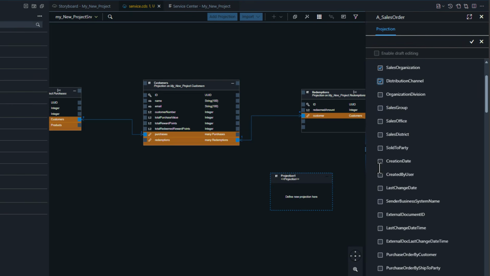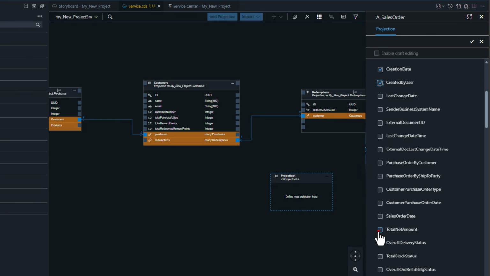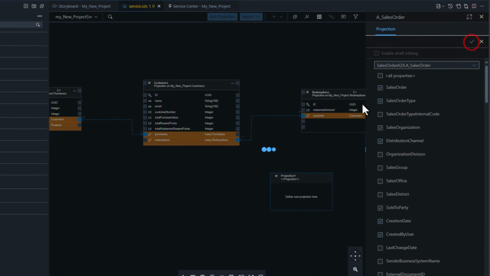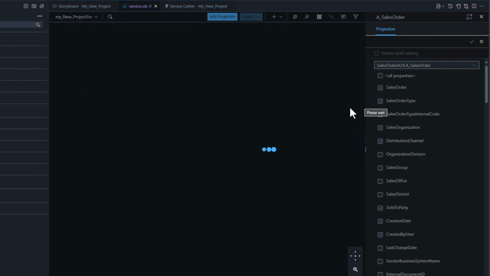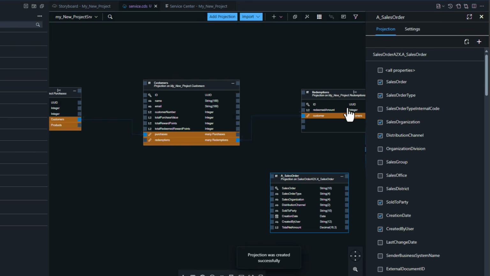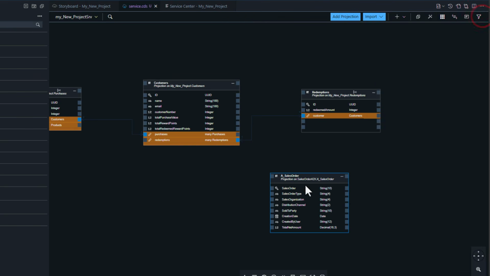I could also rename these properties at this point as well. You see the little pencil next to the field name that would allow me to create an external name that's different than the name of the service. But I'm going to keep it 1-to-1 for now. The names all work for me. I'll accept that. And now that is embedded in my service.